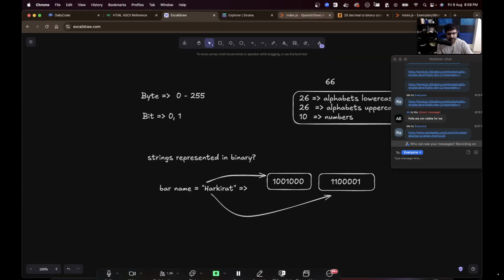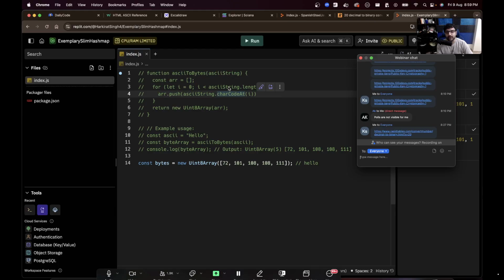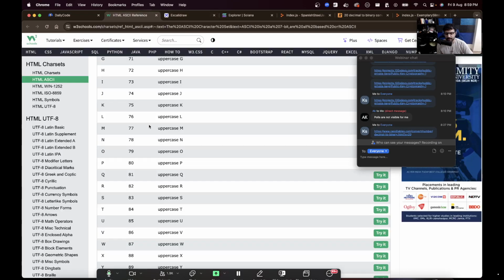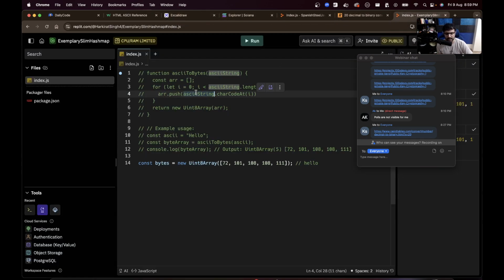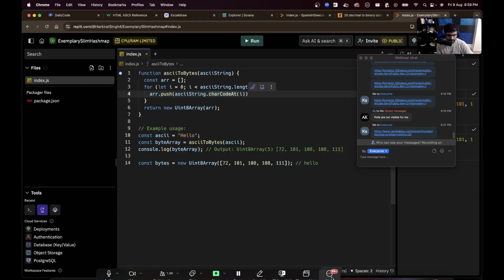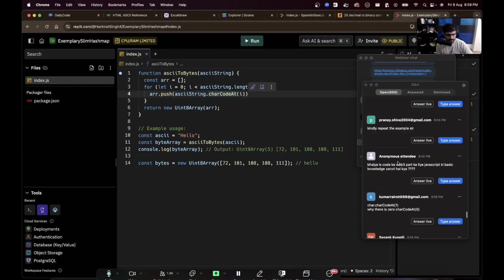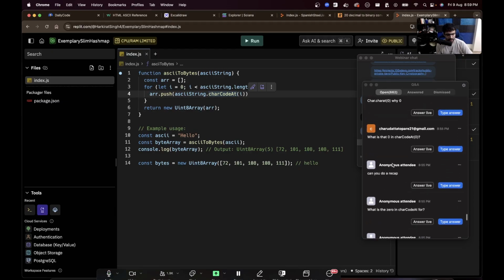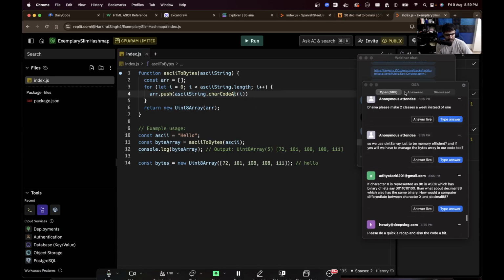Which is why we have used this, even though I also copied it from somewhere. In case of a character, it converts it into its ASCII number representation. For L, it will convert it to 76, M, it will convert it to 77. And that is exactly what we need to put in this Uint8Array, which is why we've used char code at over here. Q&A, let's see. Kindly repeat the example. Okay, hopefully the char code at 0 issue is easy to understand.